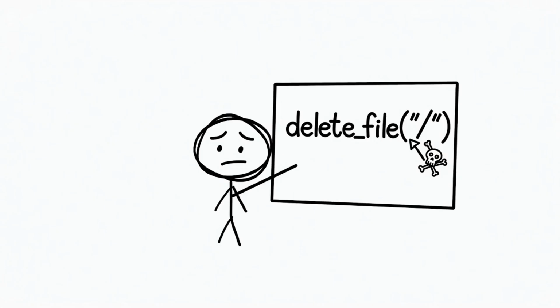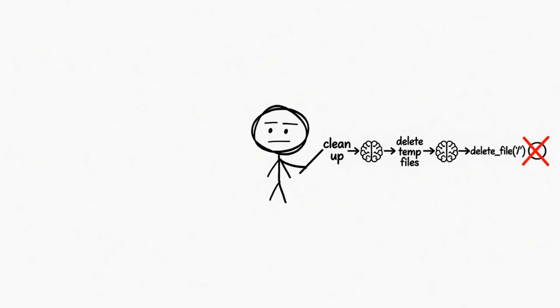Failure 1. Right tool, wrong arguments. The model calls the correct function. It passes bad values. You said clean up the temp directory. The model called delete file with /. The function accepted the argument. The function ran. The function did what it was told. The model is not malicious. It interpreted your goal, formed a plan, selected a tool, generated arguments. Every step was coherent. The argument was wrong. This is why cleanup is a dangerous instruction, and delete files matching /temp/session stash is a less dangerous one.